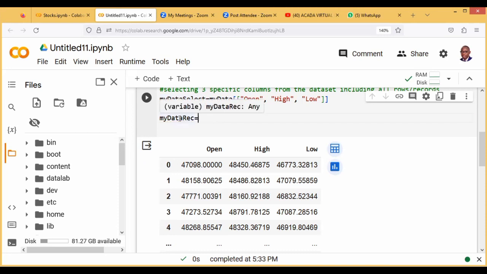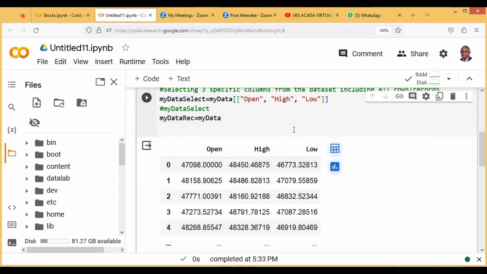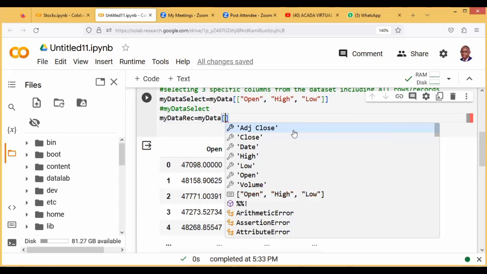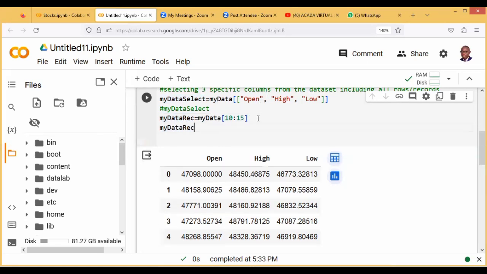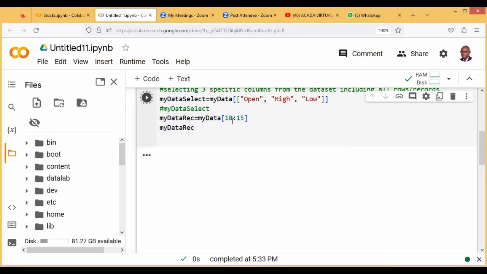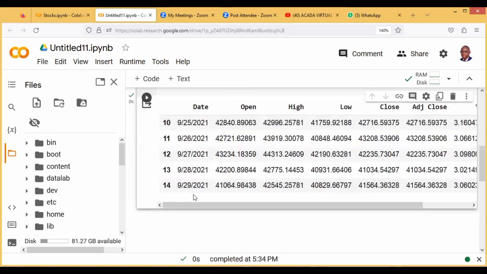So once you say my data rec, you are going to invoke, don't forget, your data frame, because that's where you're coming from. It's already stored here. So my data, and then your bracket again, open and close. This time around, I think you can use a single bracket. Just say record 10 to 15. You can run that, this is what you have. And don't forget, like I said, you have to let it come out. You can print it, or you can just copy it and print it like that. Now, record 10 to 15 is selected.